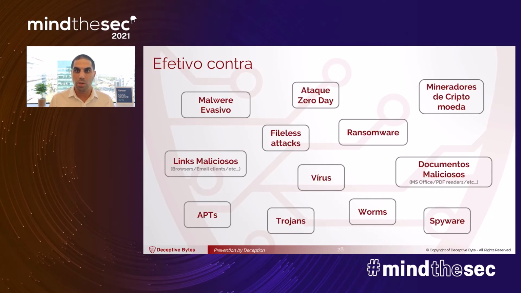Since the solution looks at how the attacker operates, his tools, techniques, and also how malware behaves and how it protects itself, which is quite the same for different types of attack, the solution is effective against a variety of threats, including 0 days, evasive malware, ransomware, trojans, crypto miners, and others that eventually use the same evasion techniques.